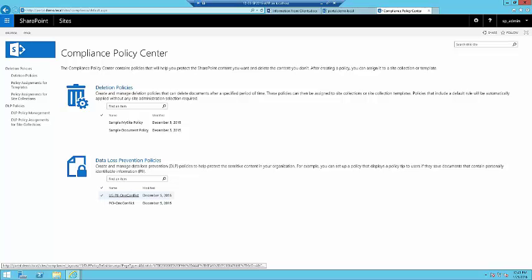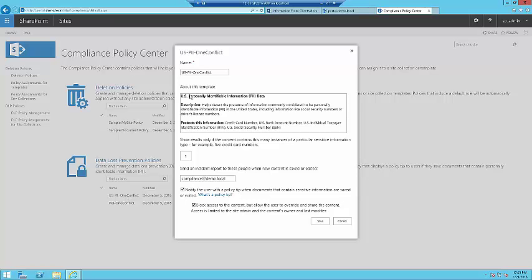So here I created a data loss prevention policy for US personal identifier. I created a PCI data security standard that finds credit card numbers, and then I will send an incident if it happens to compliance@demo.local, because as a SharePoint admin, I don't really care about all this stuff, but my compliance department really does. So I don't want to get my email spammed. I can send it directly to them. And I also chose that notify the user. So we can say, don't tell the user if he did anything wrong. We're going to handle it in the background. Or tell the user that he did something wrong, and also block access to the content.